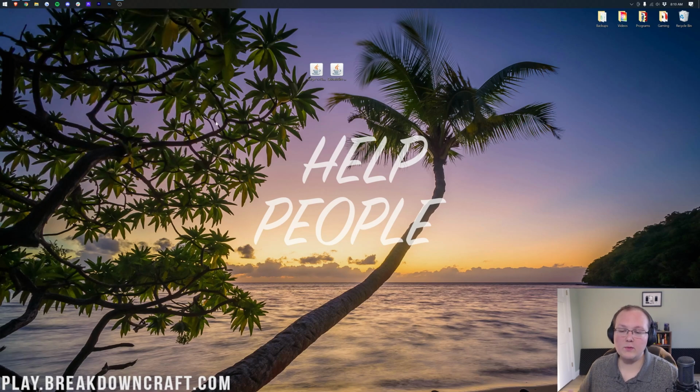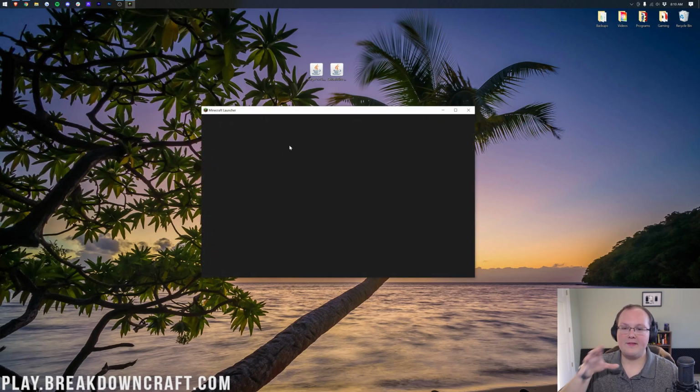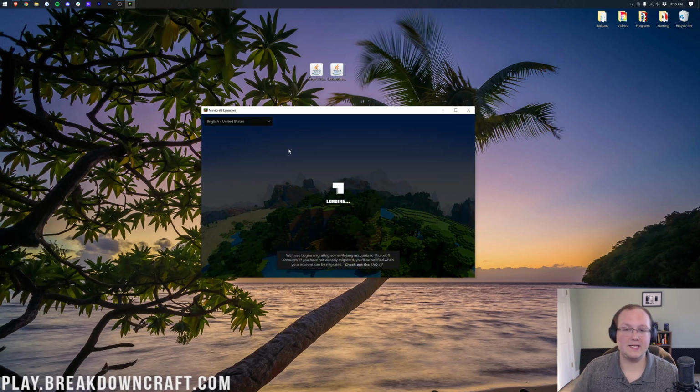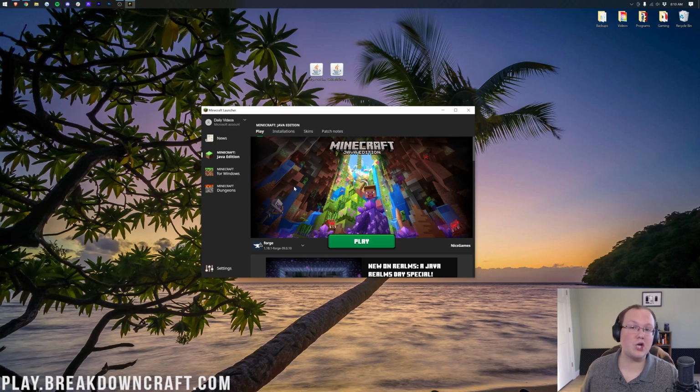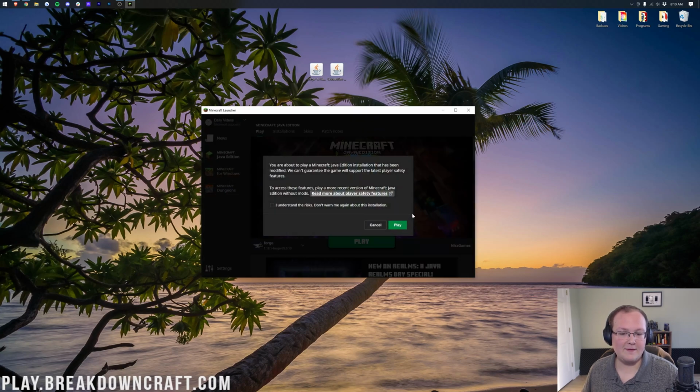Once we're in the Minecraft launcher, we want to make sure that we select the Forge installation that's here. Now, for me, it's going to be here. Forge installation will be working. If you have any issues, we're going to show you how to fix them. So, first things first, if down here in the bottom left, you see Forge, you see 1.18.1, go ahead and click play, and then click play again.